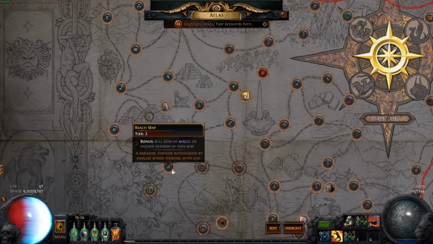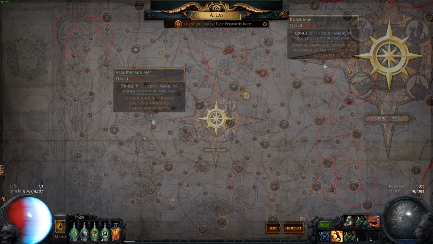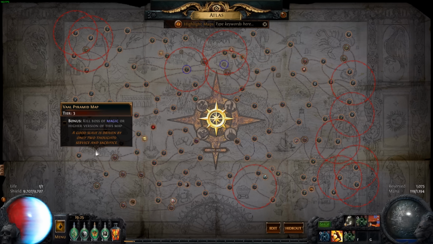Say I have unlocked the beach and the dunes map bases, but not the Val Pyramid map base. This means if I run a dunes map, I can get the beach map since it's unlocked and within the tier range that the tier 5 dunes map can drop, which is a tier 1 through 7 map. However, I could not get a Val Pyramid map from the dunes map. Even though it is within the tier range that a dunes map can drop, it is not unlocked, so it can only drop from connected maps to it.